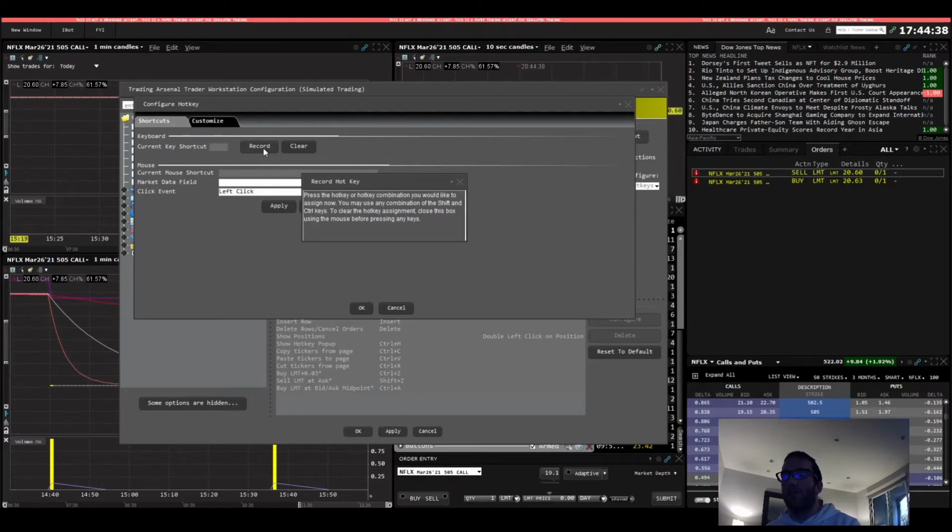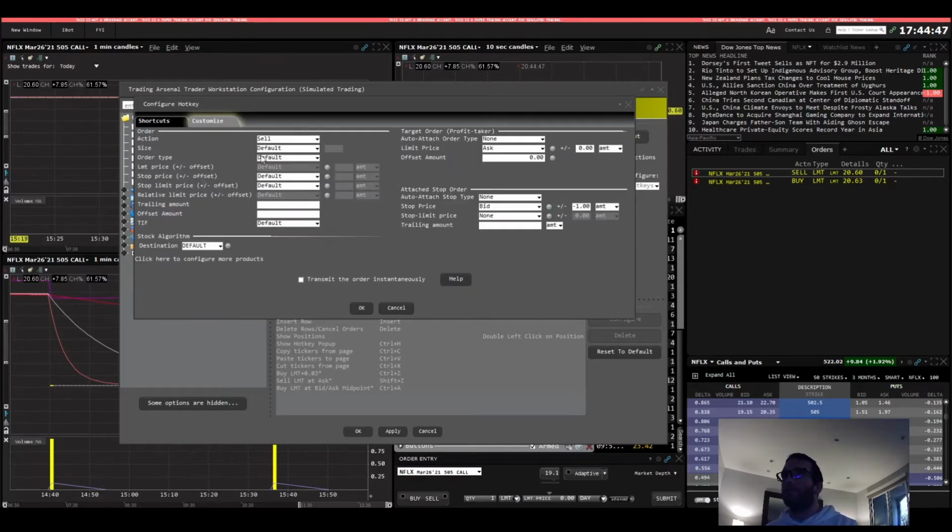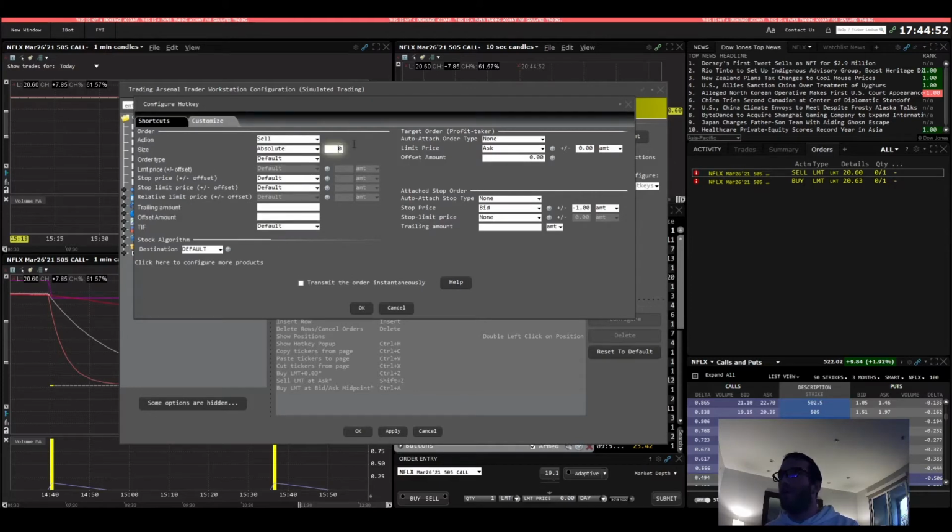We're going to do shift Q. So the Q row is going to be bid orders. Customize, sell absolute 1, and then limit bid, we're going to do minus 3 cents.